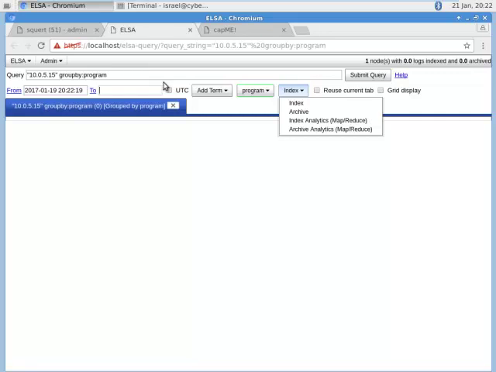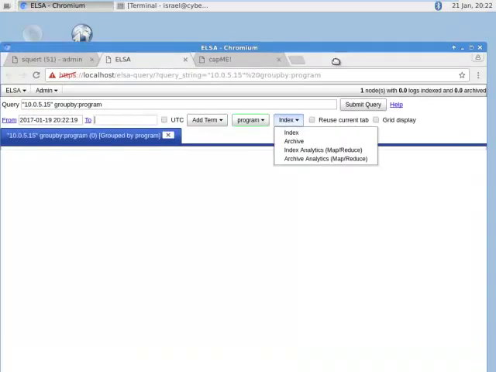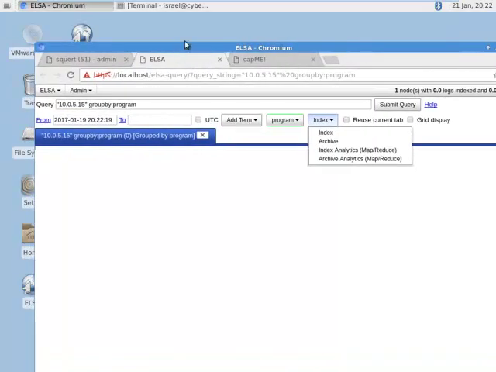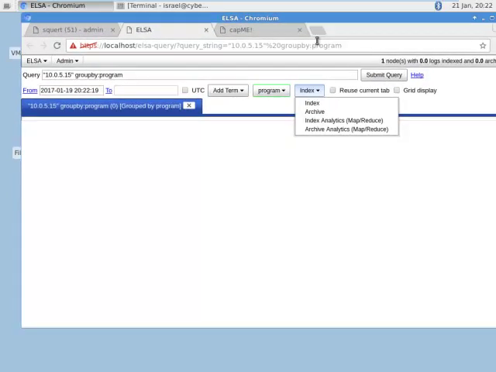Coming here, grouping by program. Nothing else as interesting over here.